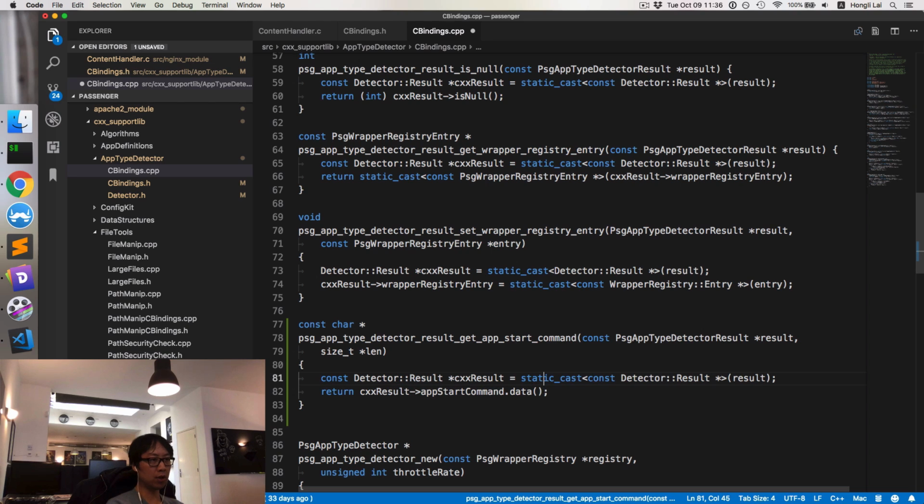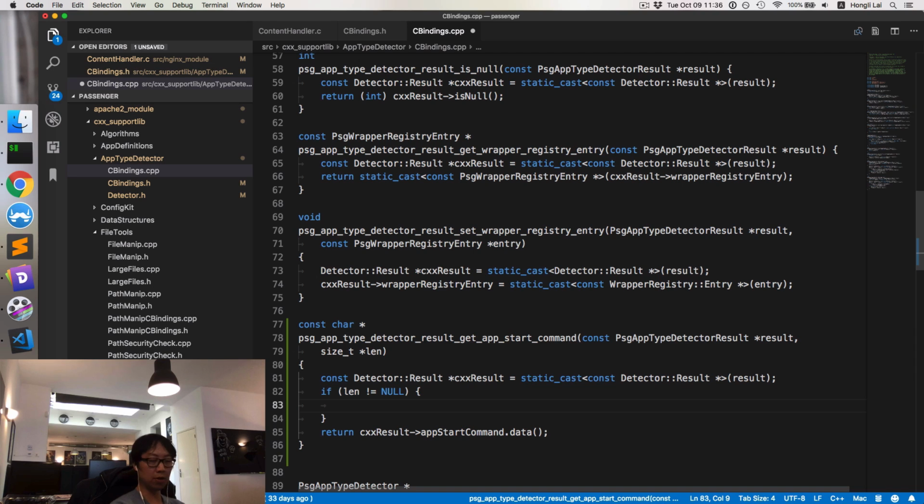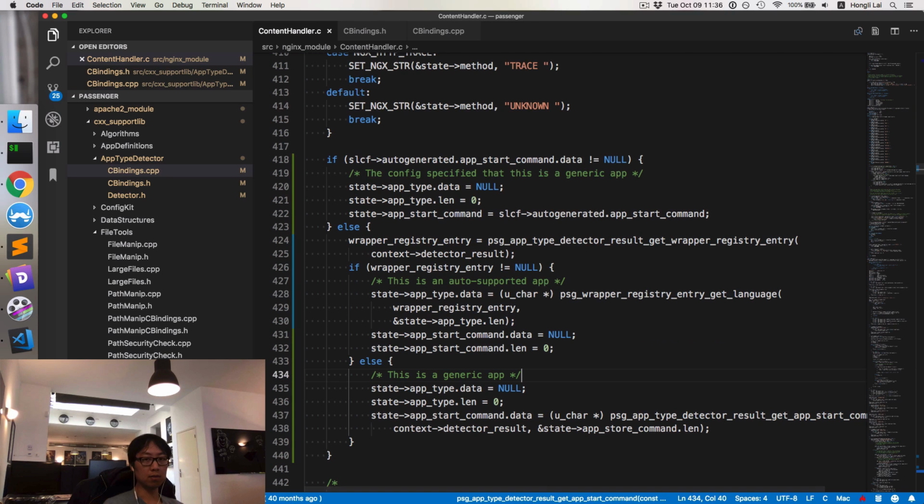Instead, we return the C string data inside the C++ string, and if the length argument is given and it is not set to null, then we dereference the length argument. So we write to the variable that this pointer points to. So we set that to the length of the C++ string. Okay.